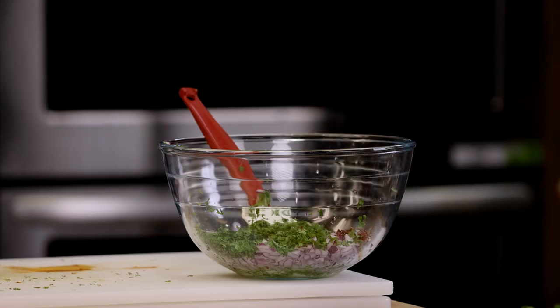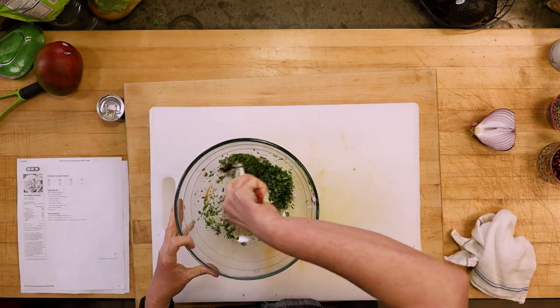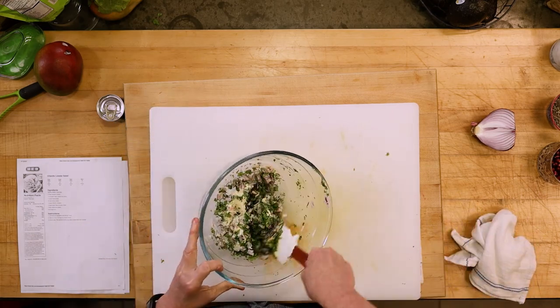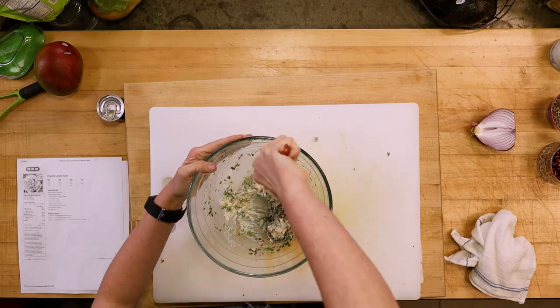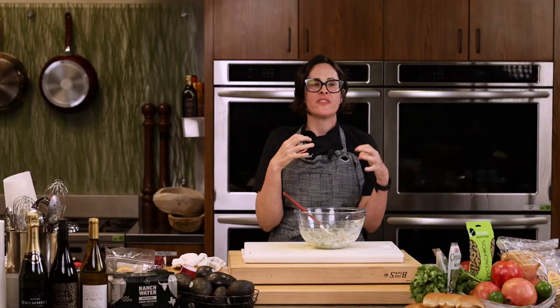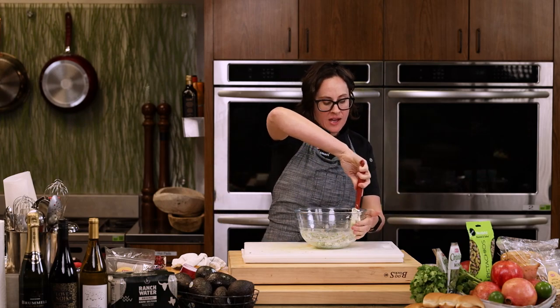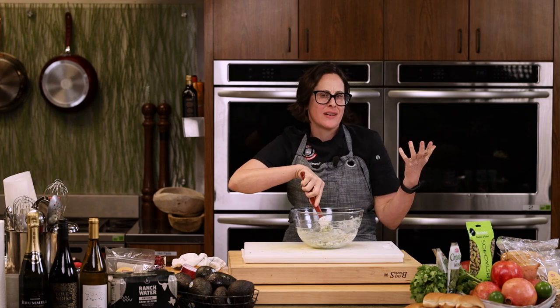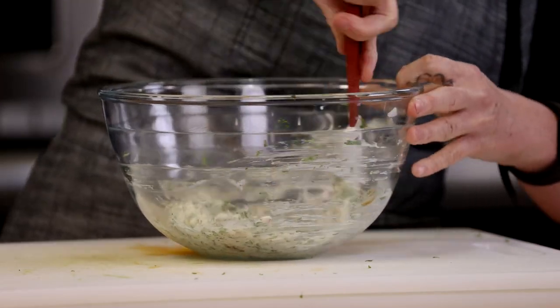Now, once you add all this together, I notice the lobster's not quite done yet. You're going to allow this to sit together. Yes, so we're going to mix everything up and let all of this sort of marry. The longer things sit, the more time they have to bloom, like macerating berries, and all the flavors come together. It's like the way meatloaf and lasagna are better the next day. Their personalities start to rub off on one another.